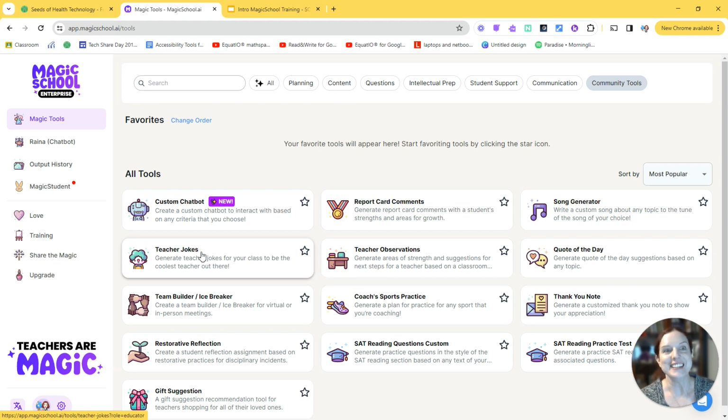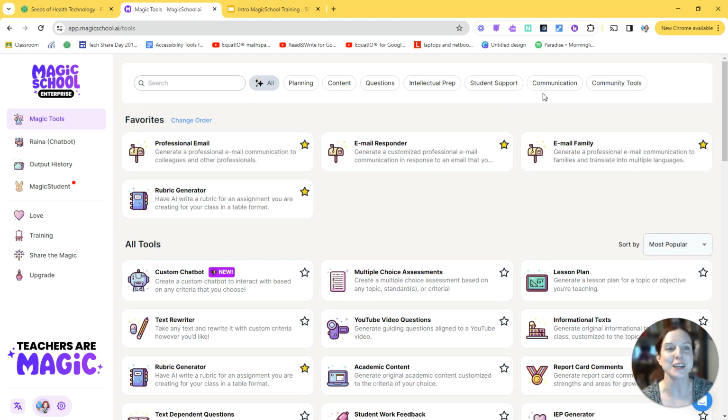They're like really bad dad jokes. I love it. So up here, you're able to pick different categories. I point that out, one, so you can use it, but two, so if all of a sudden your tools aren't all there and you're missing some, you know where you might have accidentally clicked.